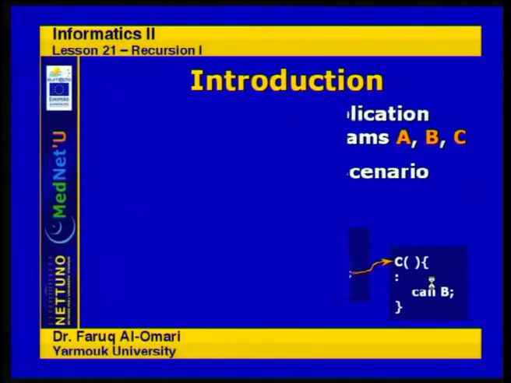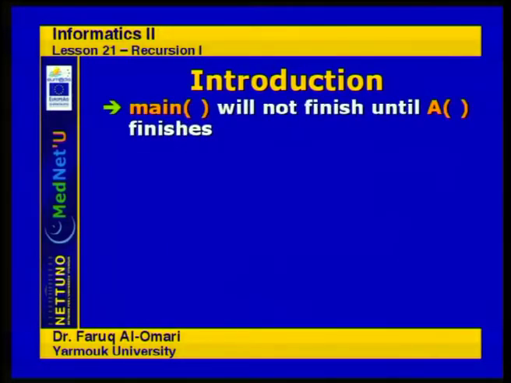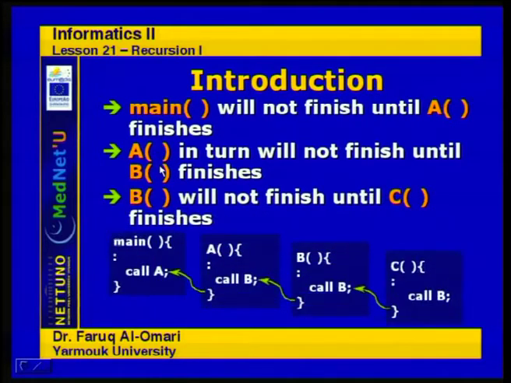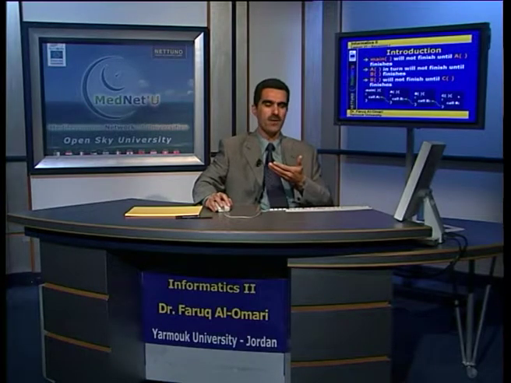So basically, what's going to happen? Main is not going to finish, waiting for A to finish the task it's performing. Well, A is waiting by itself for B to finish. So again, A is temporarily paused because it's waiting for results to come back from module B. And by the same analogy, B is waiting for C to finish before it can go. That means all of these modules are in a sort of wait state, paused, waiting for the result of this module.